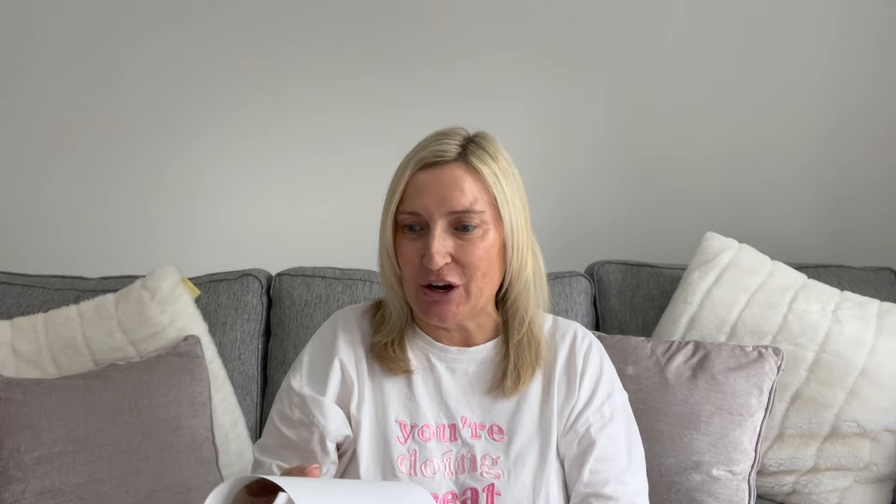I'm going to be putting some of them in the frames and hanging them, so I won't show you those ones - I'm going to show you those on the wall when we actually put them up. But there are some that I ordered for our son Harvey to have in his room, so I will show you those ones. So many different styles on there. Harvey's chosen this one which is really nice, quite neutral. Harvey quite likes all his neutral colours as well. I love this one - how nice is that? It just reminds you of being on holiday. That's going to look really good on his wall.